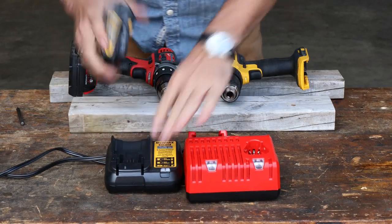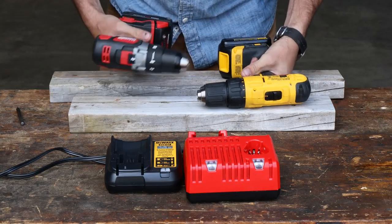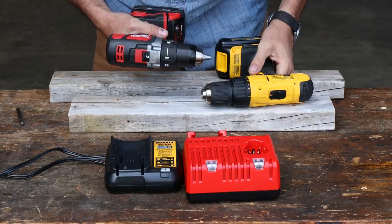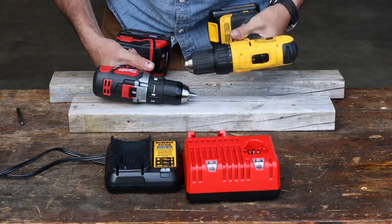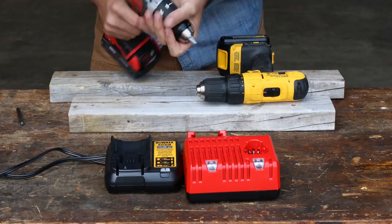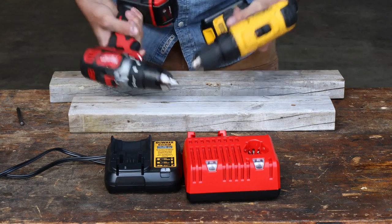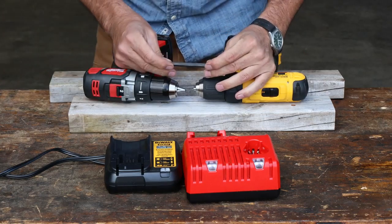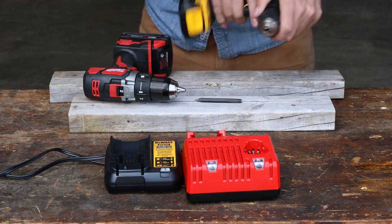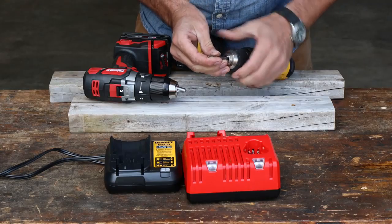One thing I noticed when playing with these is just the sound. Using all your senses, you can hear the difference in these drills. Listen to the Milwaukee — it has a more precise sound. The gears sound better; it doesn't have quite such a clunk when it comes to a stop. So here's what we're going to do: I've got a broken 3/32nd Snap-on punch that's got five sides on it, and that's going to be used to connect the two drills because it won't slip in the chuck. I'll put a respirator on because I don't want to breathe any toxic smoke, and safety glasses too — I see no downside.